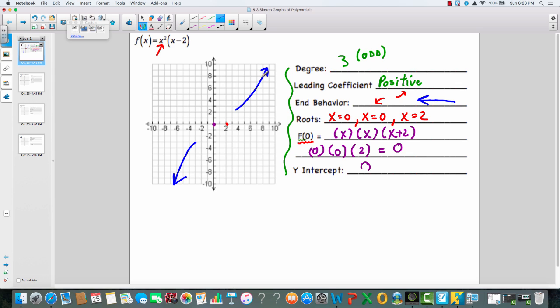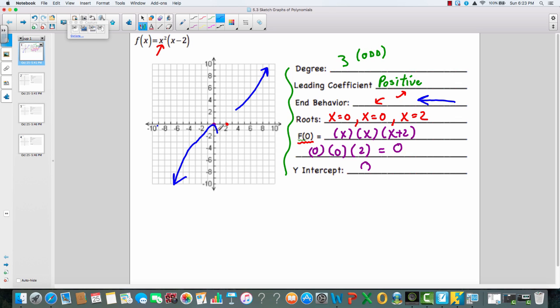Now let's look at our intercepts, and what should we do? Well, if this is the first stop heading from left to right, I have to get to 0 and connect this line, and I have to bounce. I'm going to go to 0 and immediately turn around. That's my turning point.